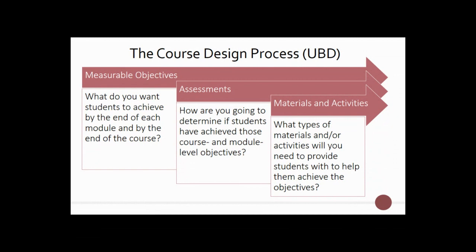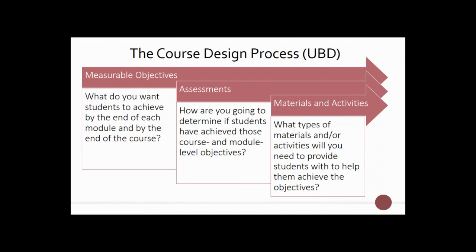Then we look at, based on those, we start creating assessments, and we decide how we are going to determine if students have achieved those course and module level objectives. And once we have that all in place, then we start putting together the learning materials and activities that we'll use to create the course.